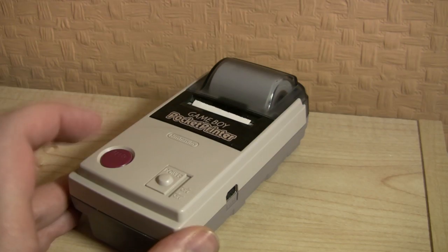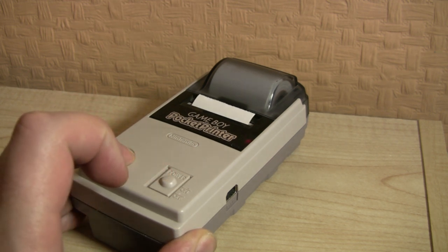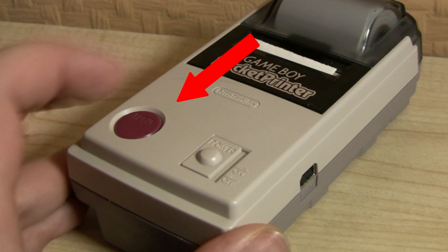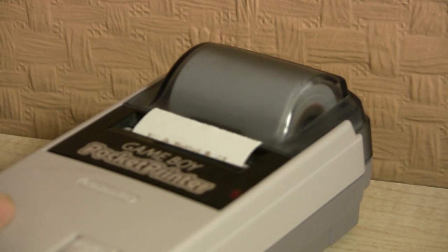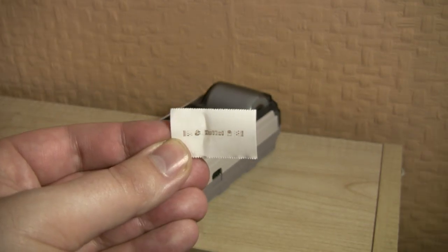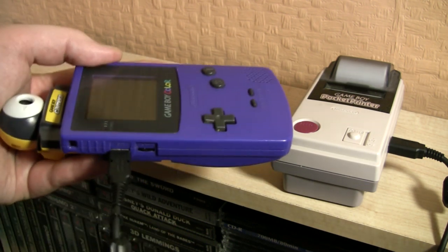If you don't have the printer connected to the Game Boy but want to test it, then turn off the printer and turn it on again. But when you turn it back on, make sure you're holding down the feed button first, as this will force the printer to print out the test image. All we need to do now is just connect the link cable from the Game Boy to the printer.